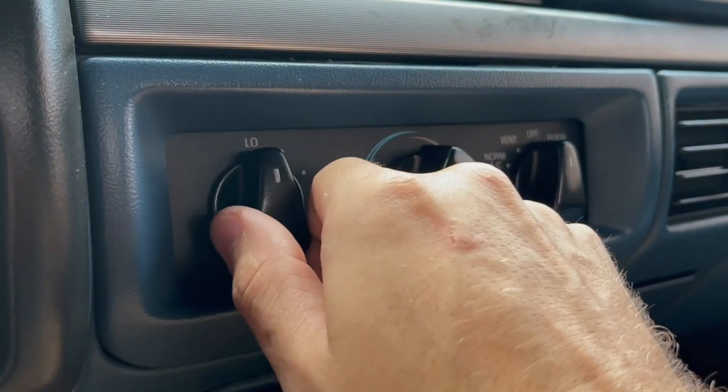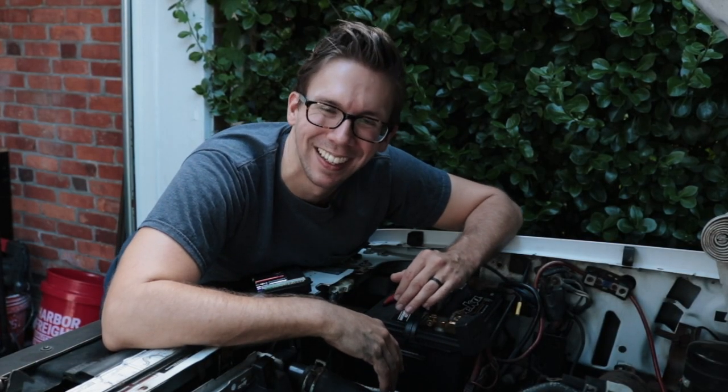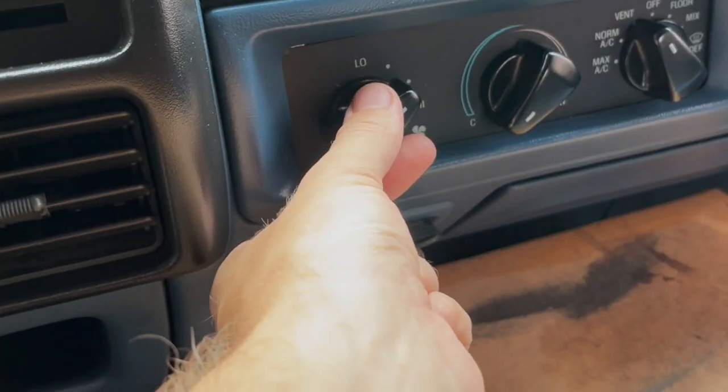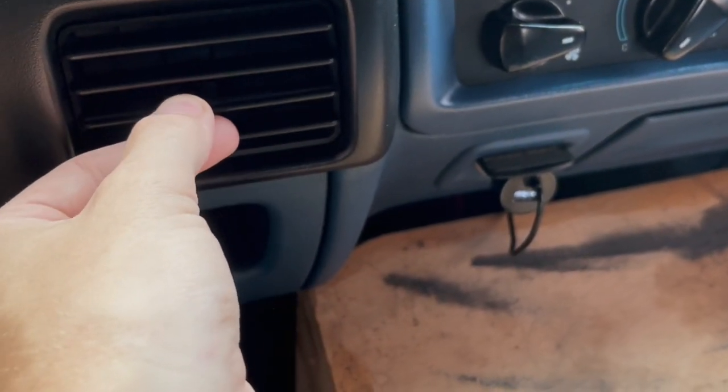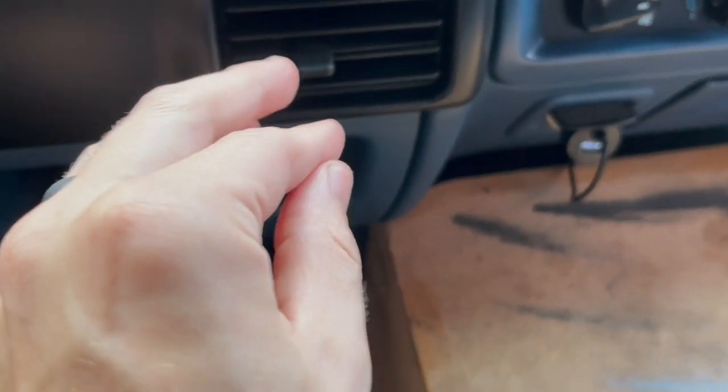Wait, why the hell is that loose now? God damn it. Perfect day — it's going to be 106-ish. I think it's going to be super cool to have the low speed of the fan working. You can go inside and pound some white claws by myself in the bathroom. Sounds nice, actually. But since I got you here, let's do some updates on our other projects.